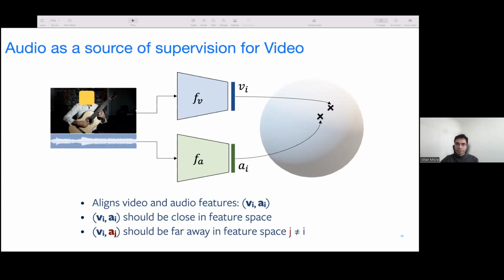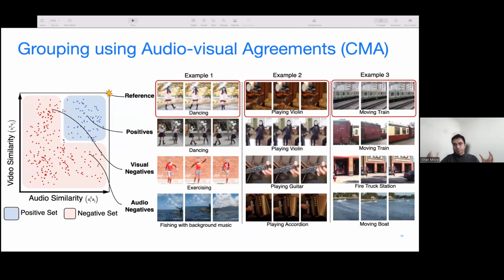And what this really enables us to do is explore this. When we train a model this way, the model automatically learns to recognize which videos are related and which are unrelated. It picks up on both the audio cues and the video cues to do that. In the top row, I'm showing you a reference point in a reference video, and we're going to figure out what the model thinks are related videos in the audio space, in the video space, and in both spaces. The top row is a video related to the original reference video in both the audio and the video spaces. And in this case, we see that it's almost the same video.